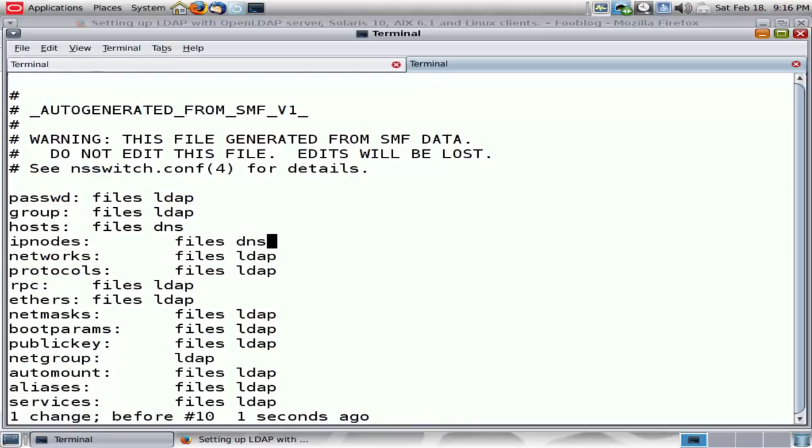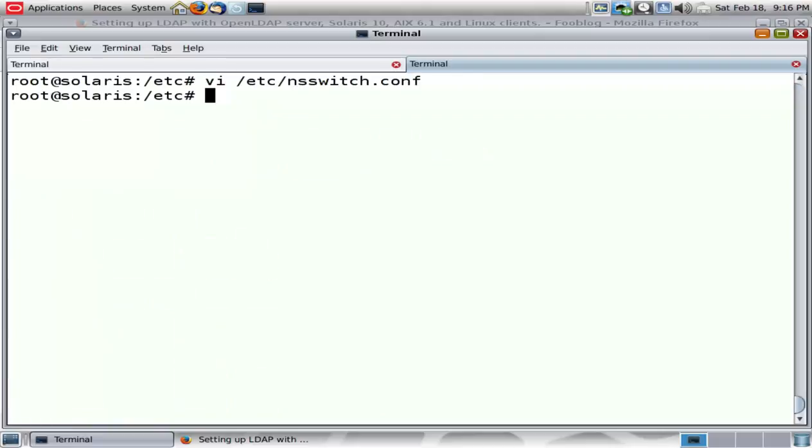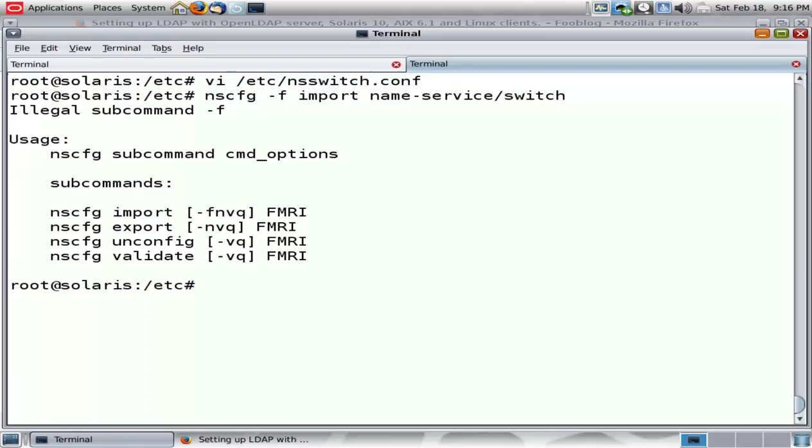So we'll remove those LDAP entries, and as you might rightly guess, once I make changes to this file, I'm expected to import it into the service management facility, name-service/switch. So let's import that. Sorry, the -f is in the wrong place. Let's change that and import this file into the service management facility name-service/switch.